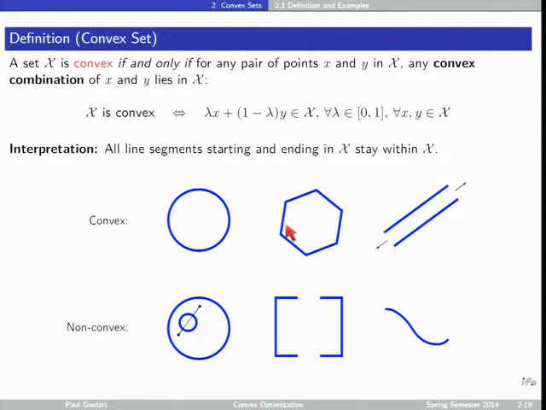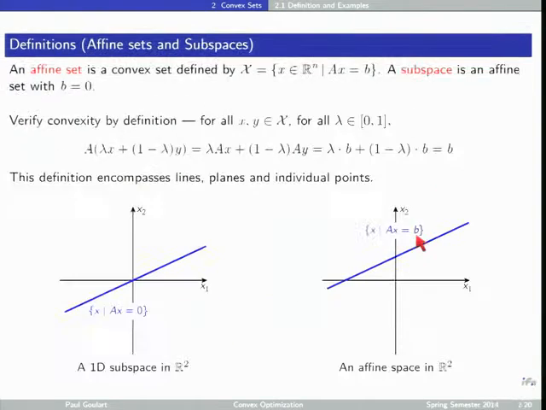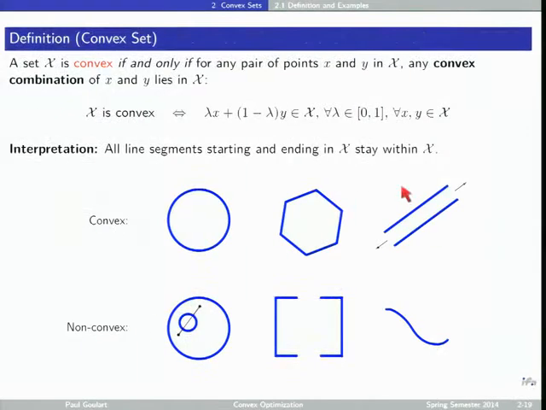Likewise for any polyhedral set, and likewise for the intersection of the sets on either side of these two lines. Here the set is actually unbounded. You can think of it extending infinitely far in these two directions, like an infinitely long pipe. But no matter which 2 points I pick, I stay inside.